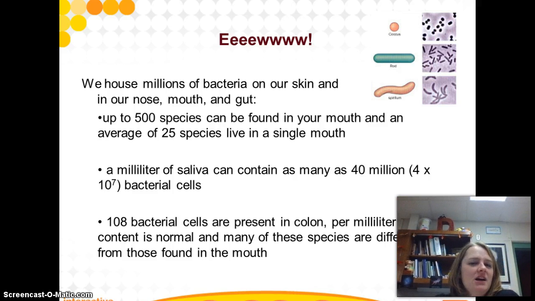A milliliter of your saliva, so that's kind of like one little tiny bit of spit, can contain as many as 40 million bacterial cells. So those of you on the basketball team and those of you who just came off the football team, think twice before the waterfall effect. I'm just saying, I wouldn't do it. It's your life, your mouth, and this is coming from one with a gum globe, so take it as you will. We also have nearly 10^8 different bacteria cells present in our colon.